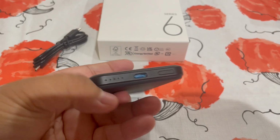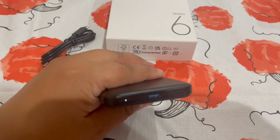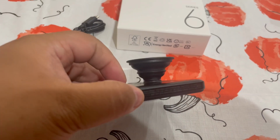There's a light that tells you if it comes charged. You see how much charge? It only has one light, so that means it's not fully charged. And the pop socket.